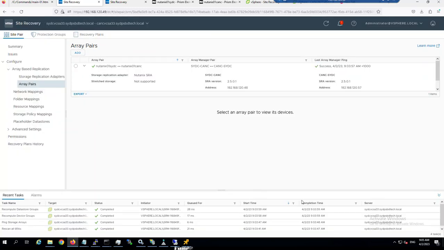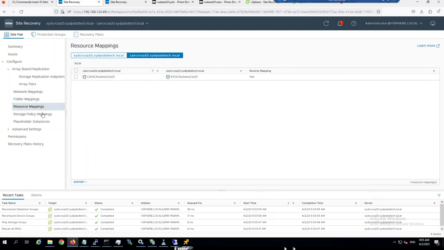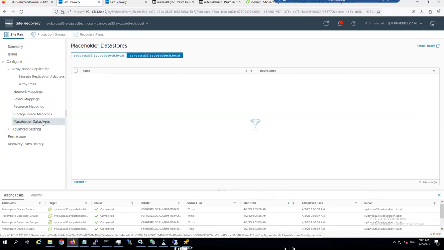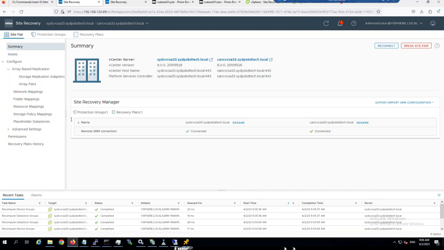So, but the important point here is, let's say NetApp, if you don't have the cluster peering, if you don't have the SVM peering, if you don't have the SnapMirror relationships, then when you come here, it won't work, right? So that bit has to get configured first, and then network mapping, folder mapping. These things I will cover in a different video that very specifically talks about the significance of these elements, right? But what I just want to show you is, at the moment we have a working environment, right?